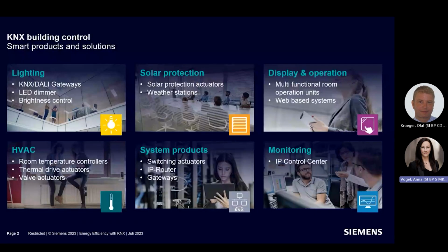We aim to provide you with the smart way to create connected buildings, the right temperature, the right lighting, and transparent operating data. Creating perfect indoor conditions needs a portfolio that combines flexibility with easy installation and comprehensive functionality. We offer you the full range of all products you need to create a high-performance KNX system across all trades. Today, we have our expert Olaf Krüger with us, who will provide you with all information you need around KNX-based room temperature control according to demand.